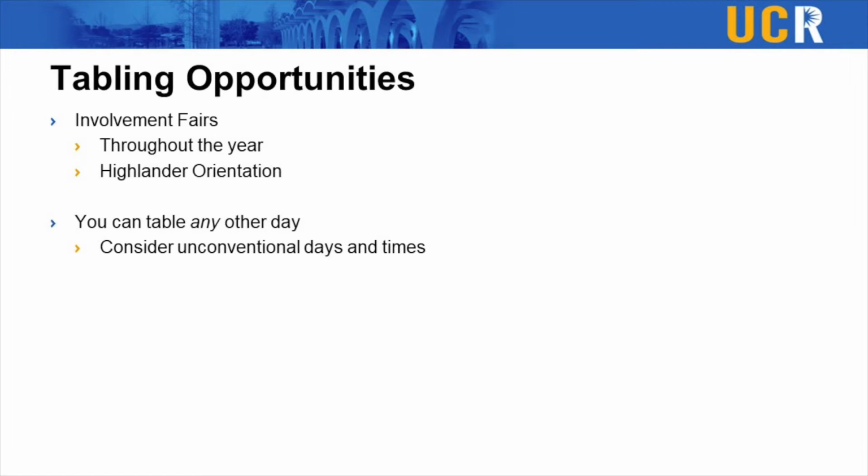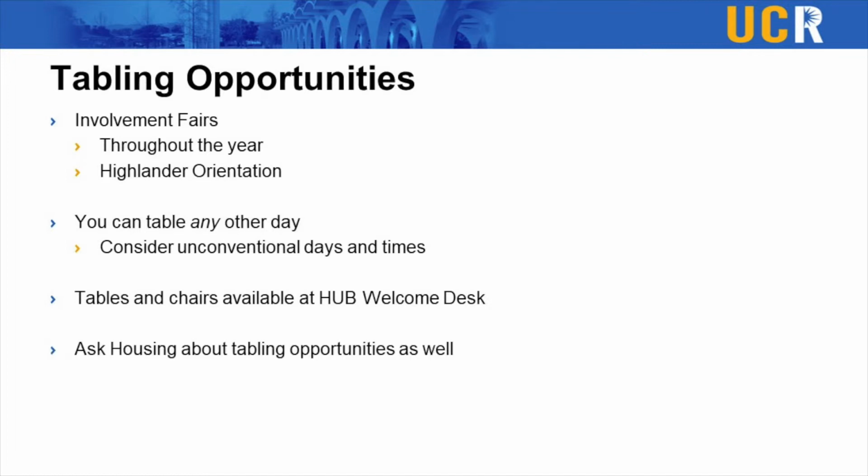Whenever you decide to table, don't forget that the hub gives out tables and chairs from the welcome desk on the first floor. Just tell them what club you're with. If you want to reach the students living in the residence halls, consider asking one of the reception desks there for how clubs might be able to table. Sometimes they have a mechanism in place for groups to table during meal times, for example.